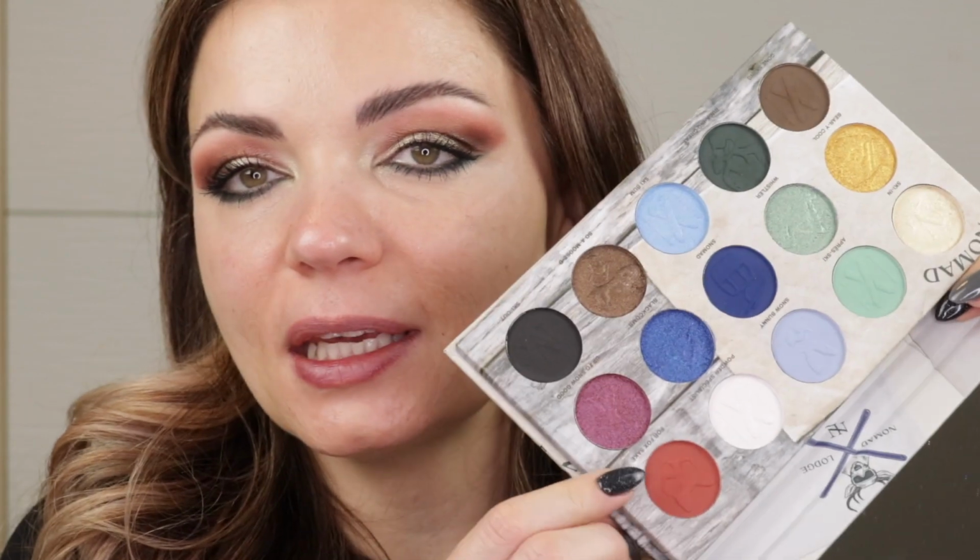So just a little ramble about how I feel so far about these shades. So I will say that just like the blue shade, the For Fox's Sake, which I just love that name. I know. Man, Nomad kills it with the names. Okay, so this shade here is a lot like the blue shade in that when you initially put it on, you're not going to get the payoff that you see in the pan, but it does build up really nicely. I did do that before I decided to deepen it in with the brown, but it did deepen into a beautiful, rich, warm color, kind of a red that I would see in the desert. You know what I'm saying?